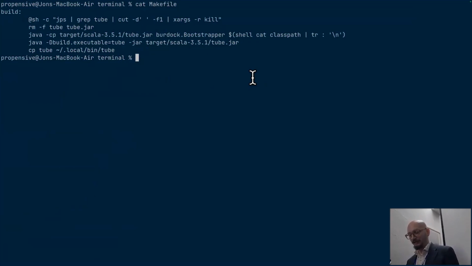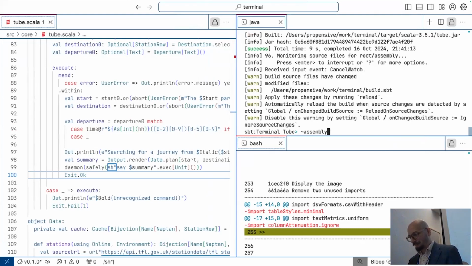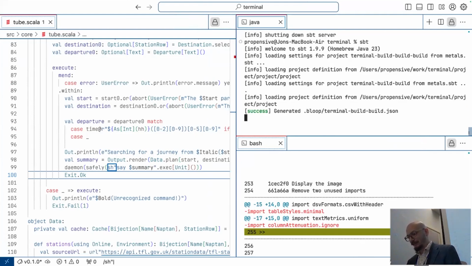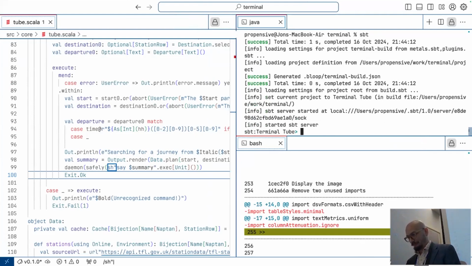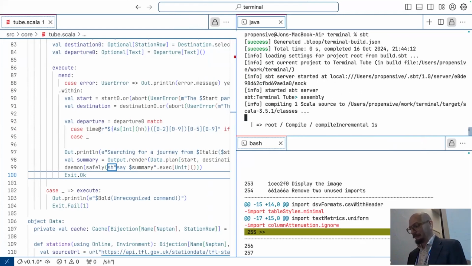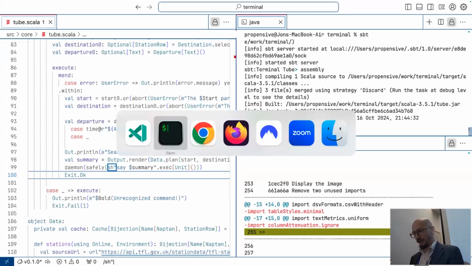It's still part of Soundness, but if I just rerun, I've changed the SBT build, so I'm going to restart that, redo the assembly, which now takes, this is from cold, so it'll take quite a long time to do the compilation. Okay.